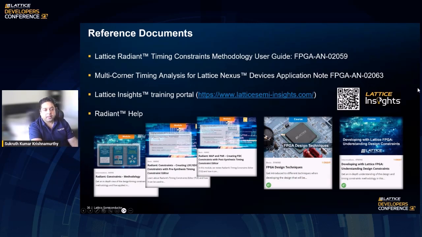Along with that, we also have Lattice Insights, which is a training portal for everybody to understand and learn about Lattice tools. This can be accessed using www.latticesemi-insights.com. Along with that, users can also refer to Radiant Help, which gives you a good understanding of all the tools that are supported in the Lattice Radiant software.